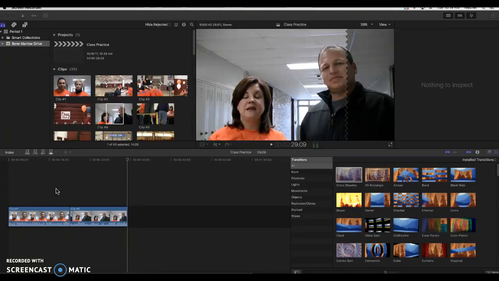This time I want to talk about filters. In our last tutorial, I talked about transitions, and I showed you that a transition goes on the seam in between two clips, and it shows the changeover from one clip to the next clip. My students often get transitions and filters confused. A filter is something that you put on top of a clip to enhance the clip.